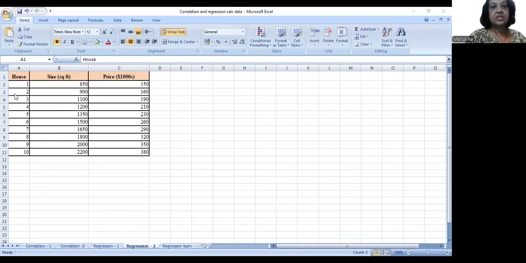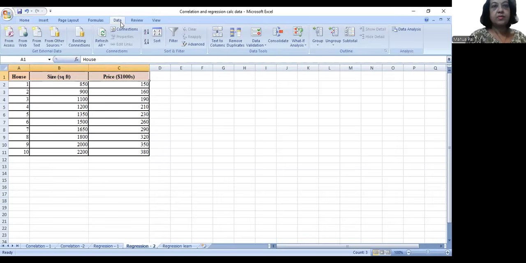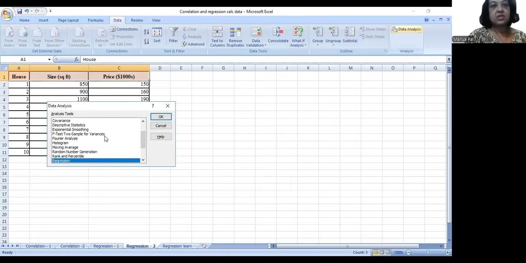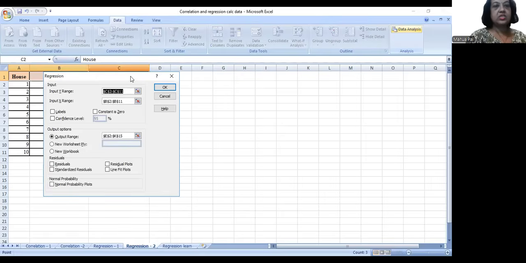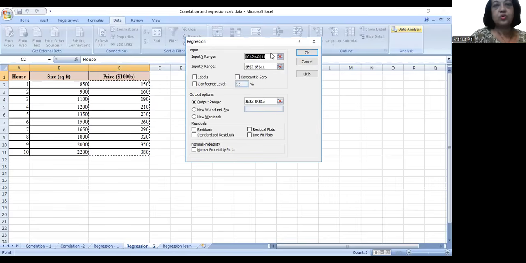So we have the data here, and we go to the Data tab, Data Analysis, click on Regression, okay, and do the selection. Here we are going to predict the price. So the Y range will be only the numeric values; we should not take the heading.